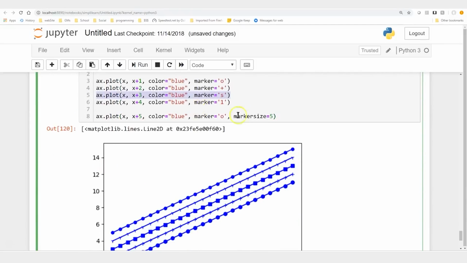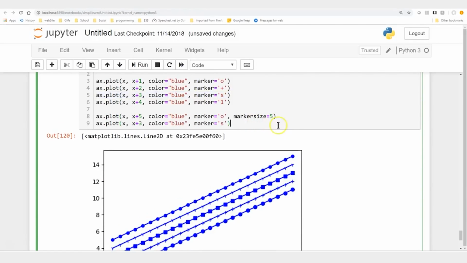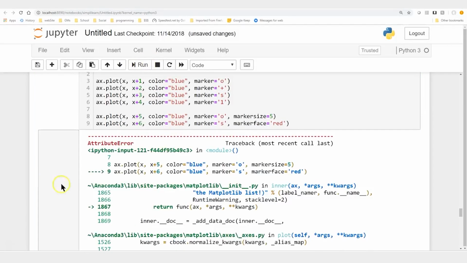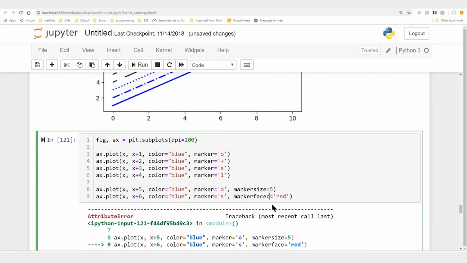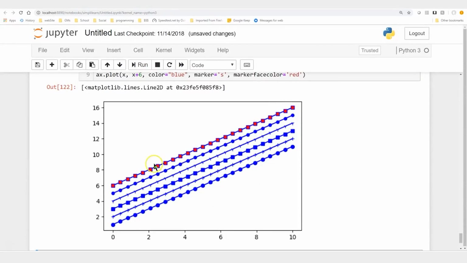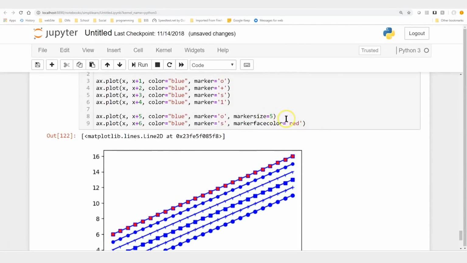And then let's take our square on here, and we had marker size, so we also have marker face. We'll set that equal to red. Of course, we got to change so it's up 1 notch. We'll run that. Whoops, must have mistyped something on here. And I did, it's marker face color equals red. And so when I run that, you can now see I have the squares on there with the marker face color.